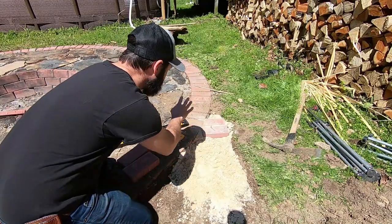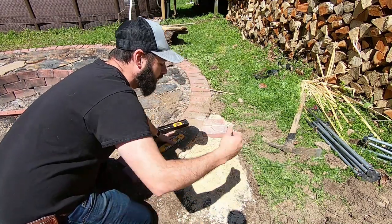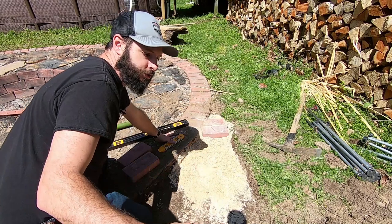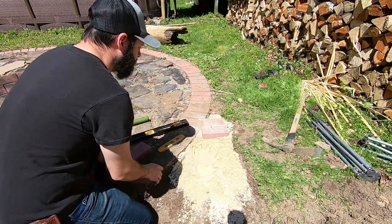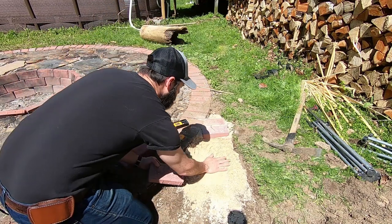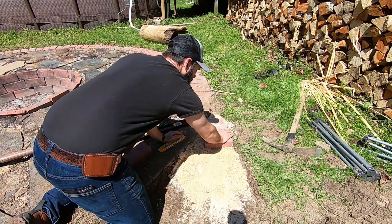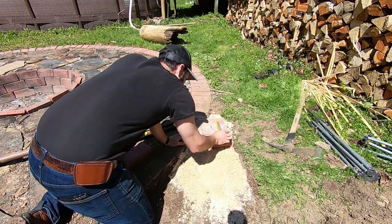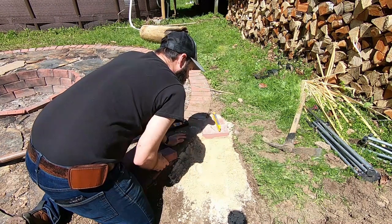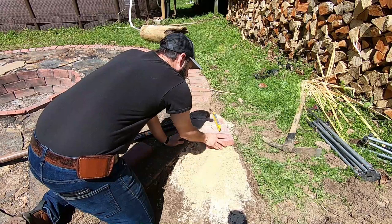So what we've done is we pulled a straight line off the very edge of the circle all the way out parallel with the porch. That way we can have a nice straight line for our bricks to go down. So now what I'm doing is I'm bringing these pavers out, putting a little bed of sand, and then just setting it right down, lining it up with the edge of that. And then we just make sure that we're level. If we need to bring it up just a little bit, just push a little bit more sand underneath it, pack it down.